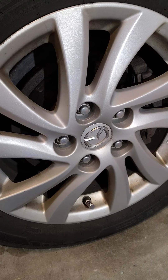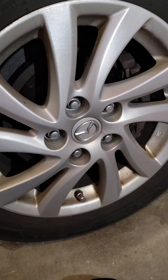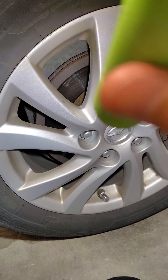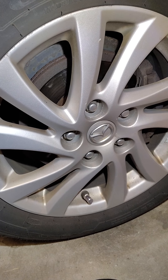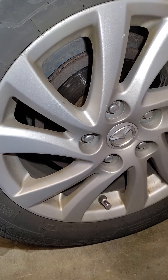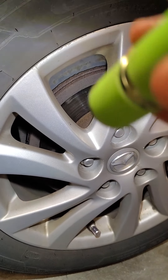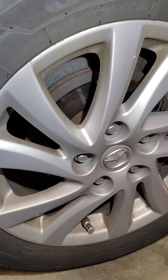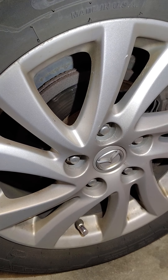Welcome back again YouTube, Nick the Kid here with another Mazda video. This is my 2012 high-mileage Mazda 3. I wanted to show you guys an issue that I currently have with my Mazda. This is an example of rotor warping — as you can tell, the rotors are pretty old looking. Last time I got them swapped out was summer of 2019, so they're definitely due for a change.